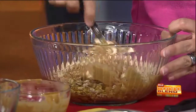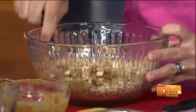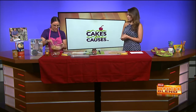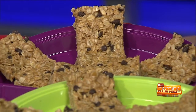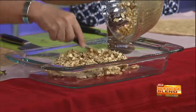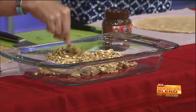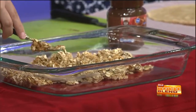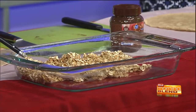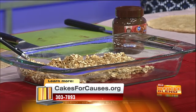Use old-fashioned oats for this recipe. Once everything is mixed together, put it into a baking sheet or pan and press it down flat to get the bar shape. After two hours in the fridge, just cut them into little bars. You can store them in the tray after pre-cutting, or put them into a Ziploc bag — that way kids can just grab a bar and go.